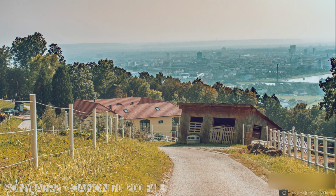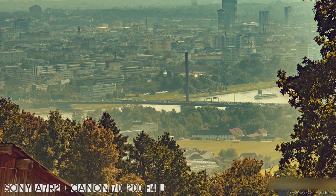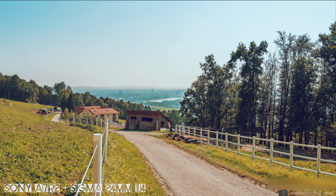The A7R2 is also amazing for landscapes, no doubt about that. The more megapixels you have, the more detail your landscape photos will have, and also the shadow recovery and dynamic range on the A7R2 is the best of the best you can get right now.